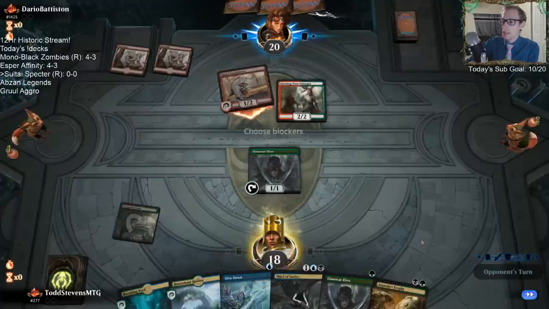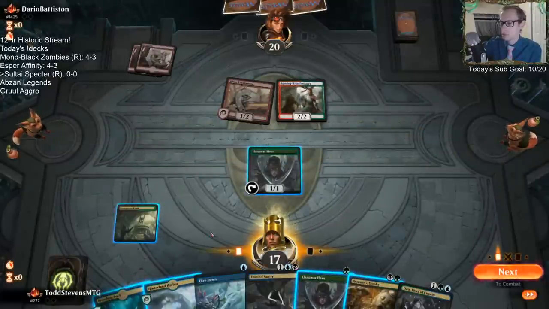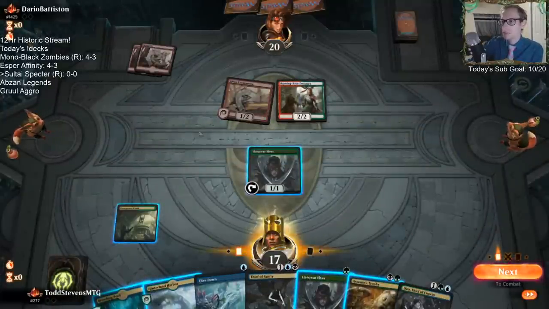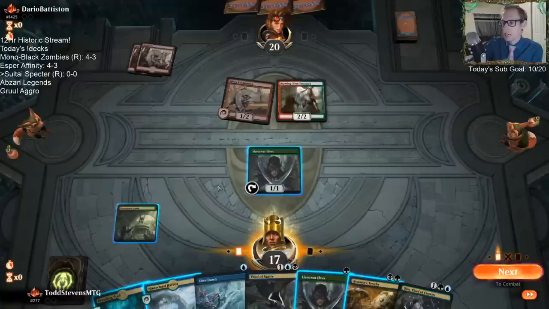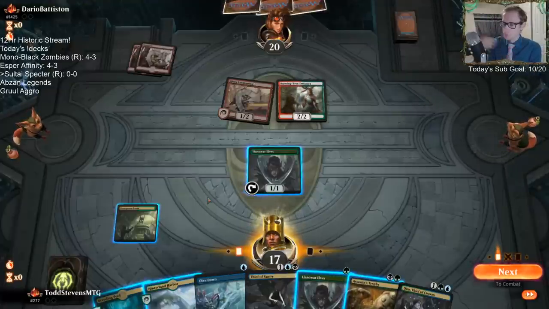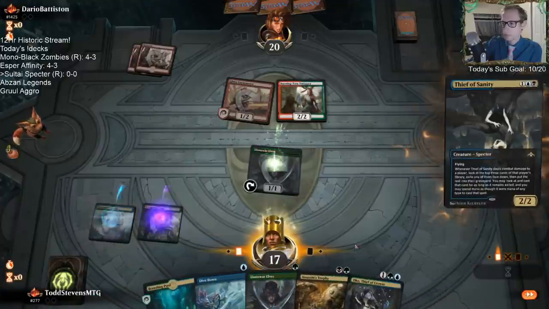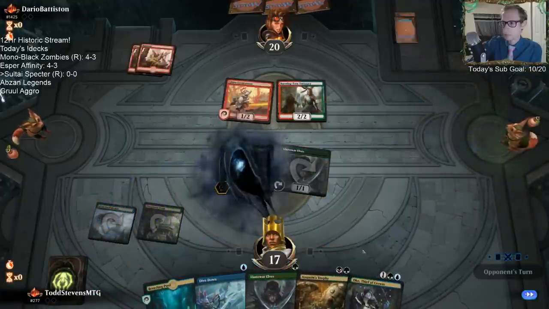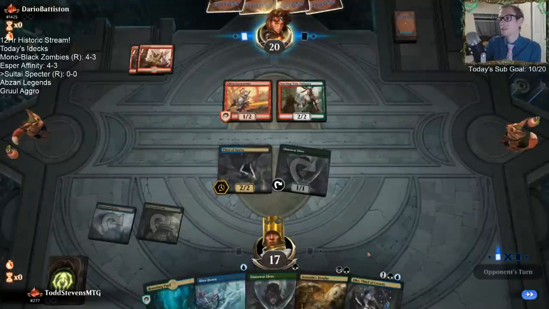So the problem with playing Thief of Sanity on turn two, which is what I want to do, is they can kill it. They just have a removal spell, they kill my Thief. So I kind of want to wait till turn three so that I could protect it with Dive Down. Maybe I just let them kill it, though. We'll just force them to have the removal.